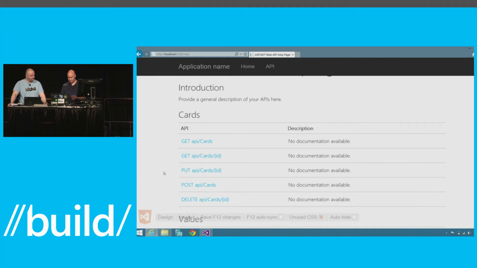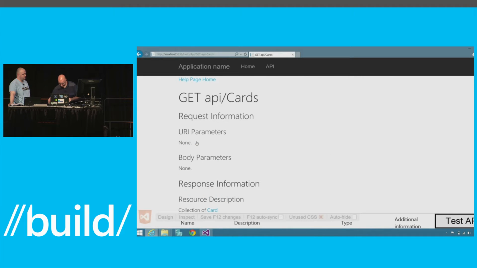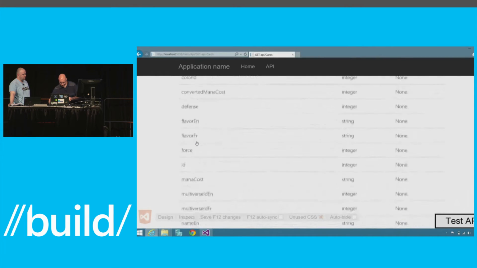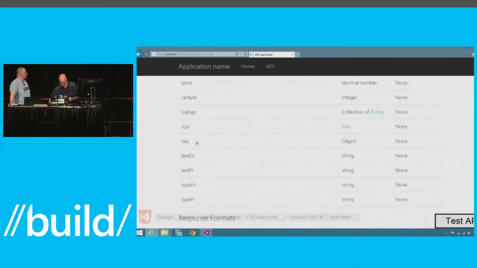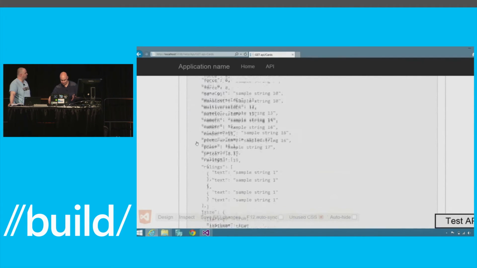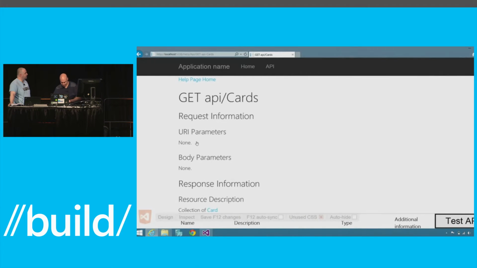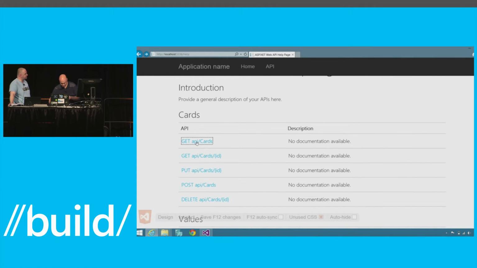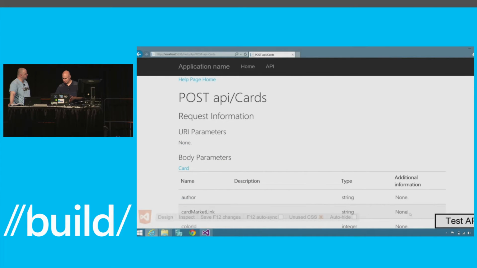And what's also really cool about this is it does it at runtime. It inspects your controller. So that means if I go in and change my web API, it's going to figure it out. And here's another cool thing. If I look at get, it has everything filled out, including a few subtypes, and it has sample data down here. So that's really helpful when I'm trying to work with the JSON data I get, right? So here I wanted to try testing this out.